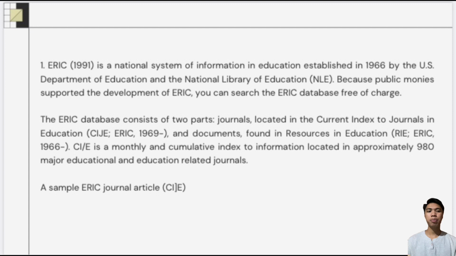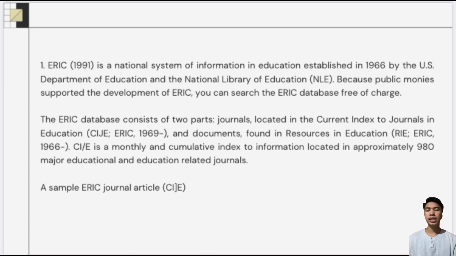The ERIC database can provide access to a wealth of education-related literature and resources. Its free accessibility and comprehensive coverage make it a valuable tool for researchers, educators, and policymakers seeking evidence-based information and insights in the field of education.